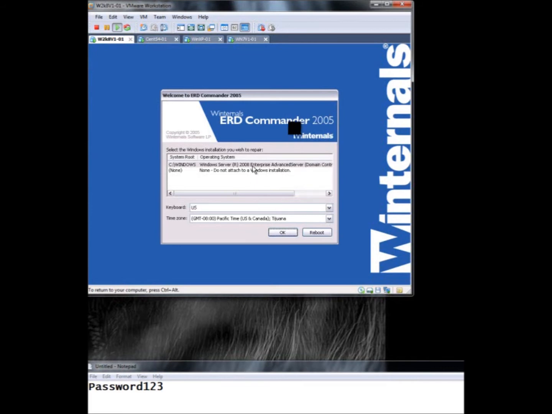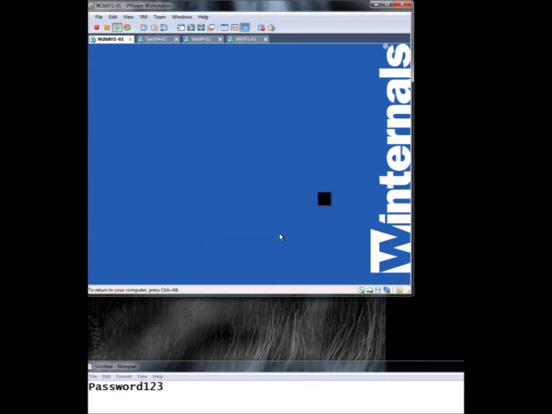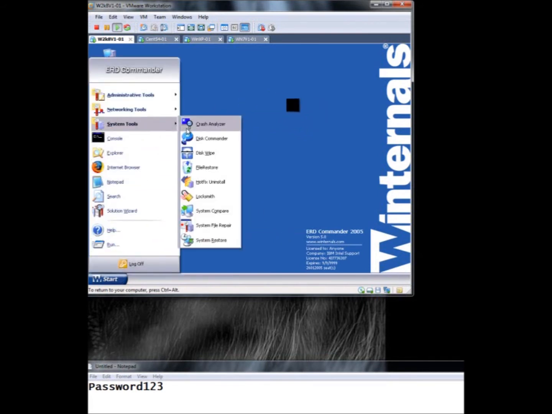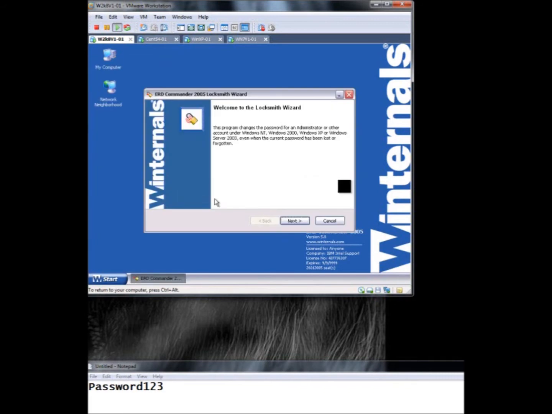And we're going to obviously choose Windows Server 2008. And we go to Start, System Tools, Locksmith.